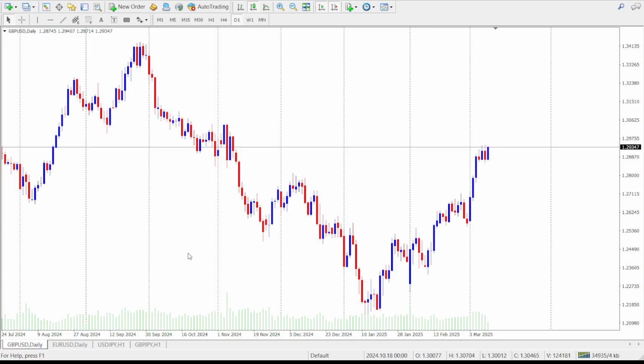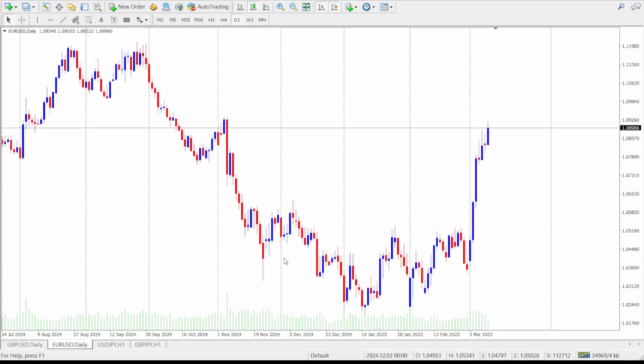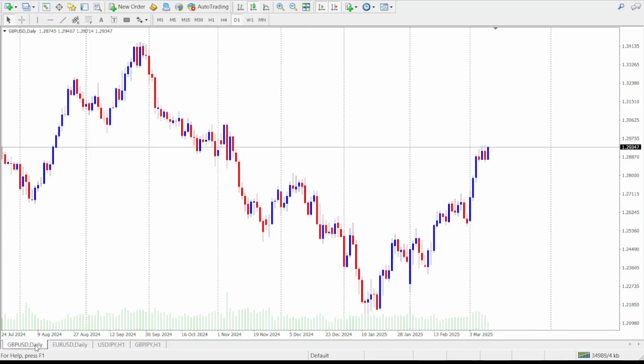For example, a major policy change from the European Central Bank, that is the ECB, could impact the Euro USD, while at the same time, an unrelated event might affect the GBP USD, leading to a correlation breakdown between the two pairs. Secondly, we have market sentiment.